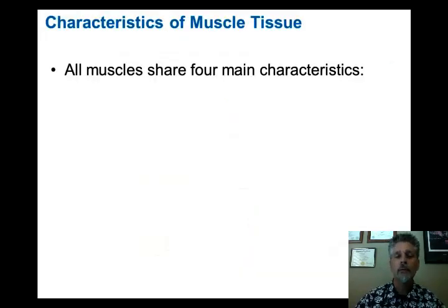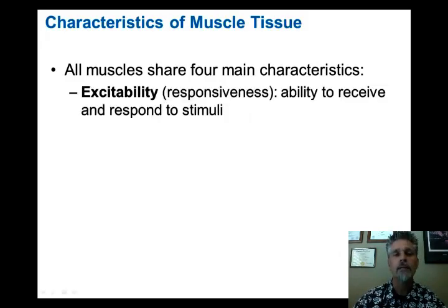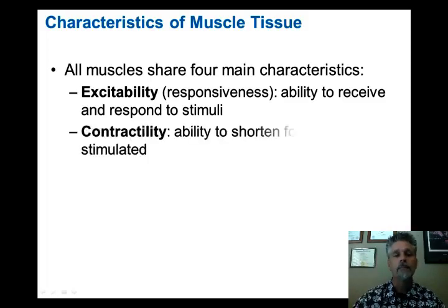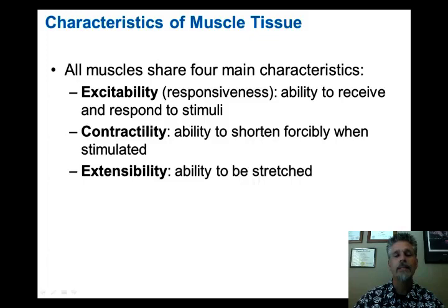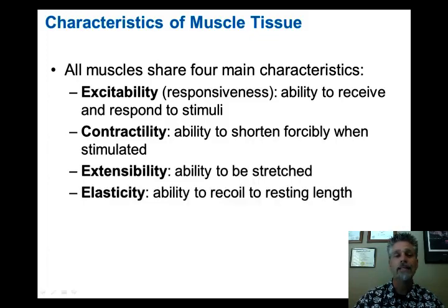Okay, so regardless of the 3 different types, we're going to have 4 main characteristics for these different muscle types. They are excitable, meaning that we poke them, bzz, bzz, bzz, electrically, generally electrochemically, they're going to respond. Now, excitability, we're going to find that that's also in the nervous system, so don't think that it's exclusive to the muscular system. Contractility, the fact that they'll shorten. Extensibility, that they can stretch. And elasticity, that they can go back to their particular resting length. That's going to be important as well. We don't want them all stretched out.